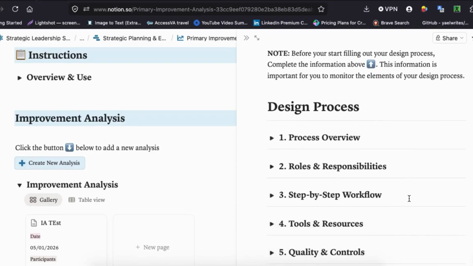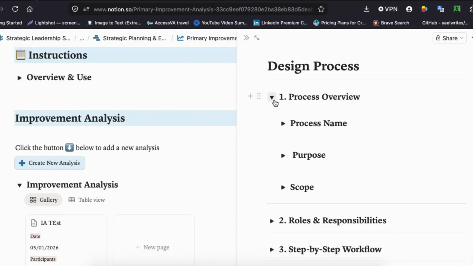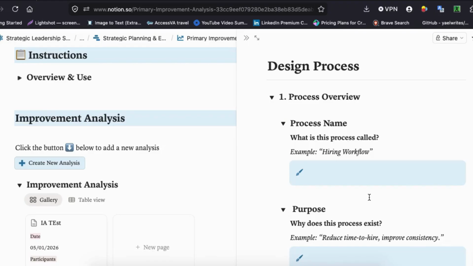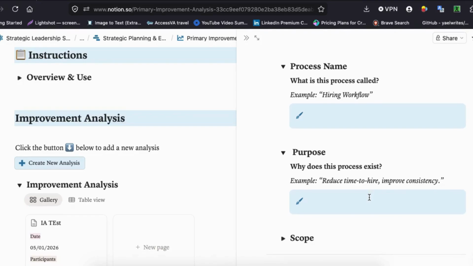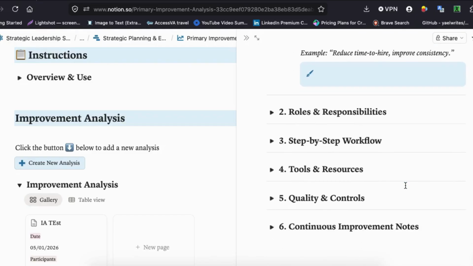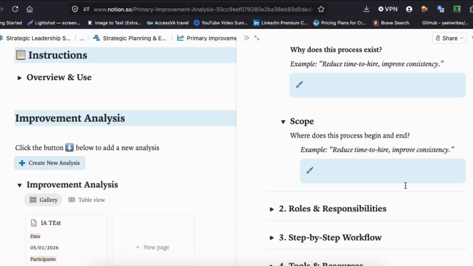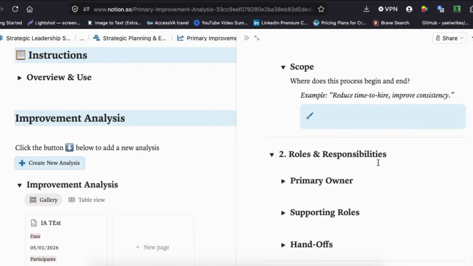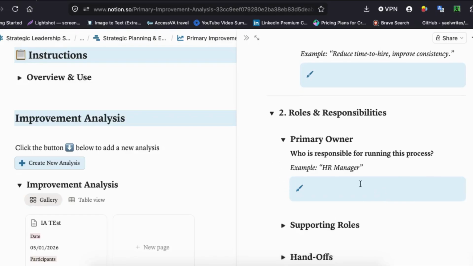Below here, if you want to go through this process step by step, there's information here that I've created where you can write this stuff down. I created questions for you to go through to establish a design process for this individual impact analysis. So just keep on going through all of these and identify what you need to identify in these areas.